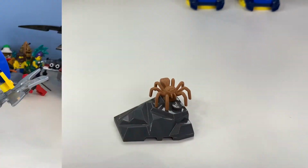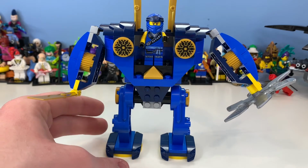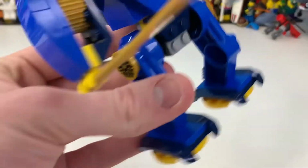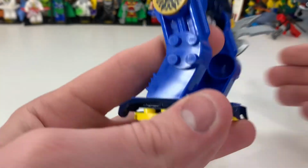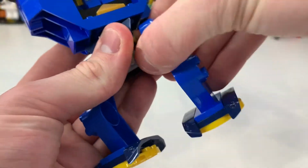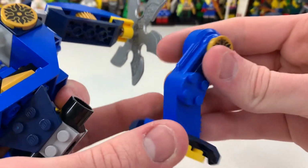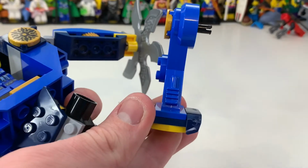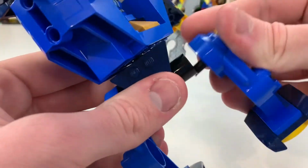Now let's take a look at the Electro-Mech. So taking a look at Jay's Electro-Mech, or whatever you want to call it, this literally cannot be the Electro-Mech. Like, what has happened to this one? He's been to McDonald's too many times, I'll say that. But taking a look at the leg here, you can see it's this really big element, which I have to admit is pretty cool. Honestly, I'd really like to see where this comes out next. Like, where would it actually appear? Because it's such an interesting mold, and it's quite detailed, and I really hope it isn't just for the Electro-Mech, because that would make it even more sad, because this seriously just shouldn't have been used for the Electro-Mech.